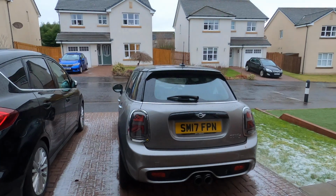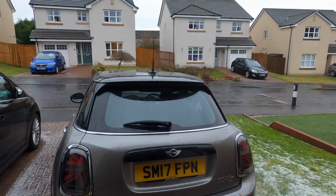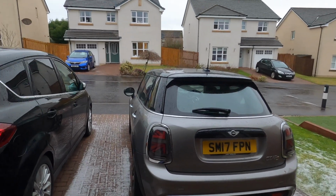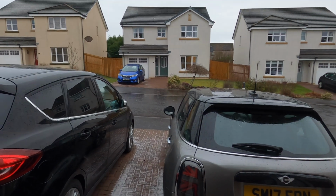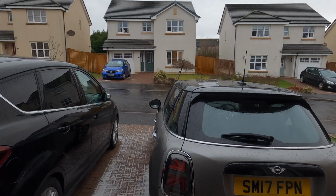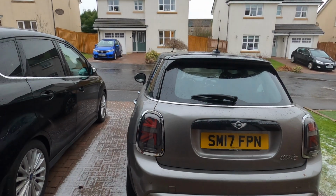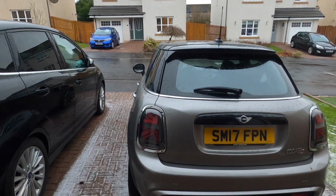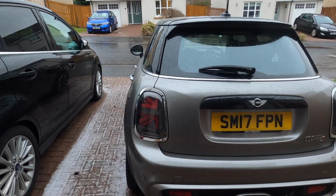Just to let you see what I'm working with here. So it's been snowing the last couple of days. As you can see, it's not bad, but most of it's actually melted away, but it's still pretty chilly. So here's a wee walk around of the car as it stands at the moment.